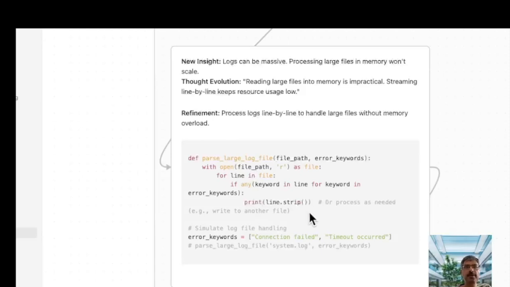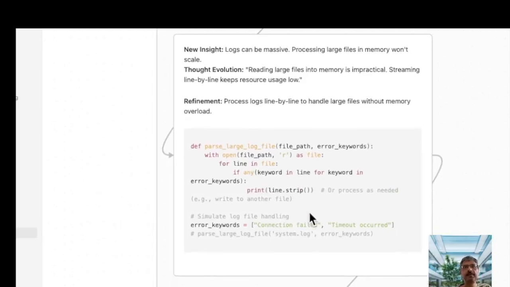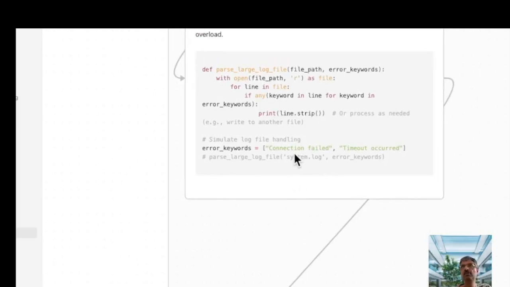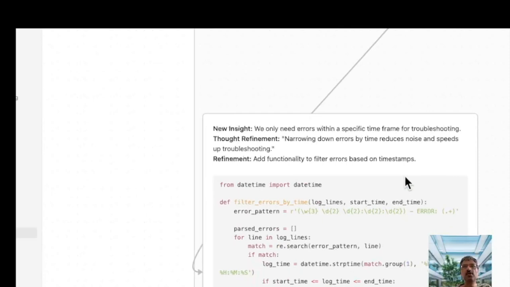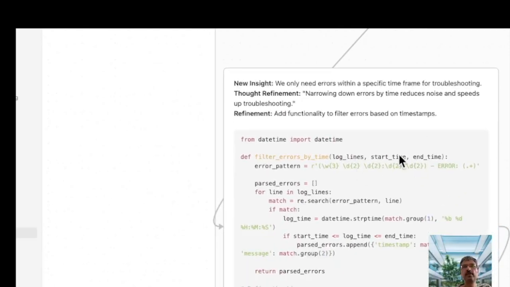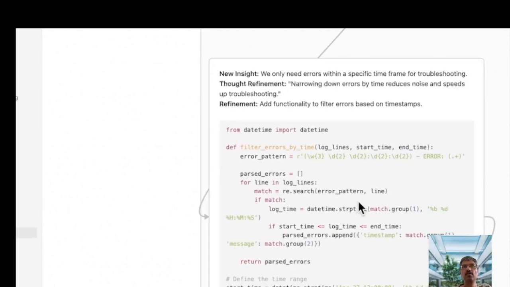And you output that. The next stage of evolution might be that once you start getting lots of these errors, there could be a huge amount of such logs, even critical errors. So you want to filter them down into a particular time period.